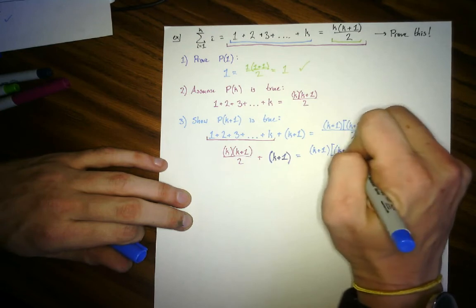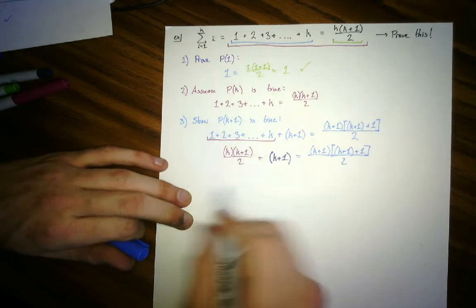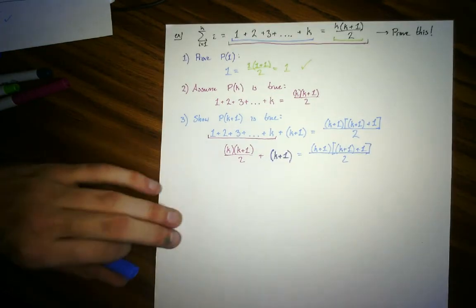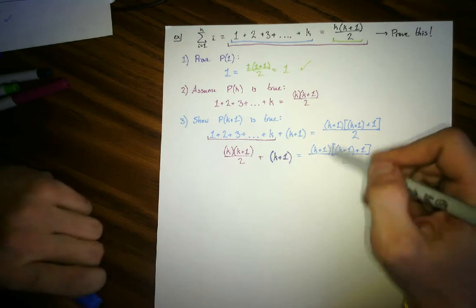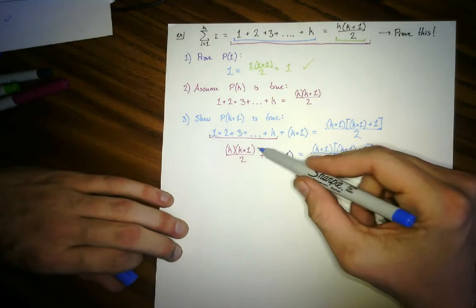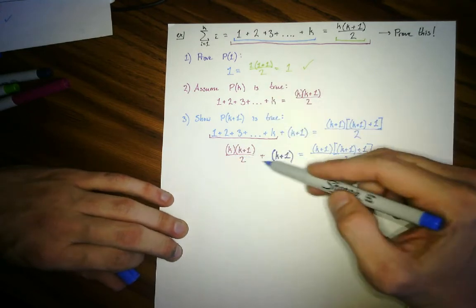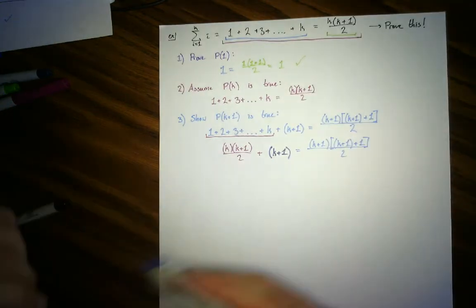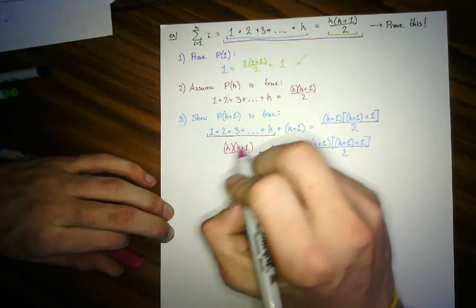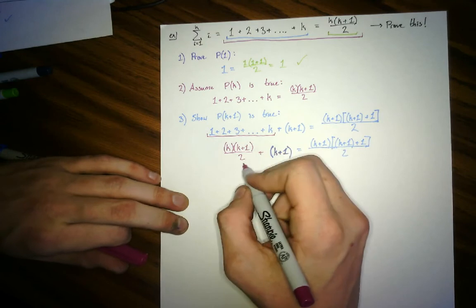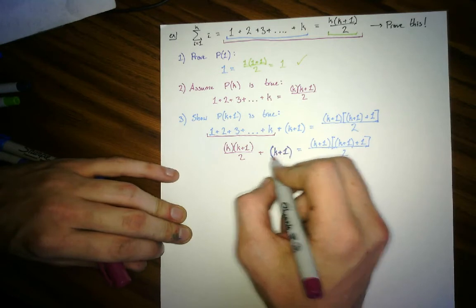So there are 2 ways we can go about this. We can either manipulate the right side to get it to the left side, or we can manipulate the left side to get it to the right side. Since the right one is already in fraction form, we'd have to do fraction decomposition, and it becomes this really big, annoying process. So I like to start with the left side, making the combination of our assumption and the sum be the side where we do all our manipulations. I'm going to stay consistent with the magenta and figure out this part. The first thing I can do is multiply both the top and the bottom of our k plus 1 by 2.